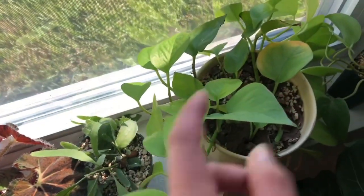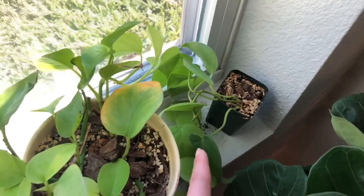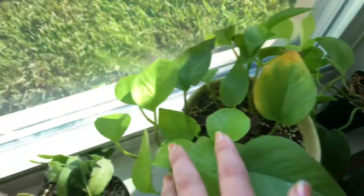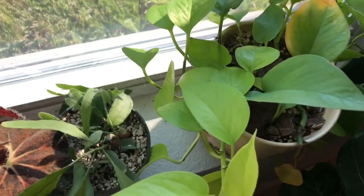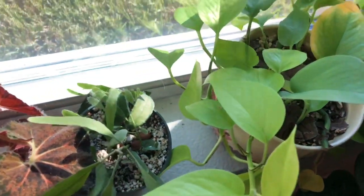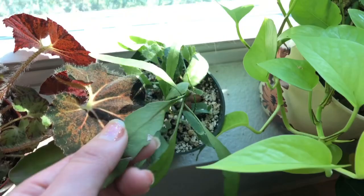But yeah, this neon pothos is doing good, and so is my philodendron limonite. I said it's doing good, and then there's this leaf. But everything else on it looks pretty good, pretty happy, pretty, what do you call it? Perky. So if it was dripping a lot, then it would be looking worse.